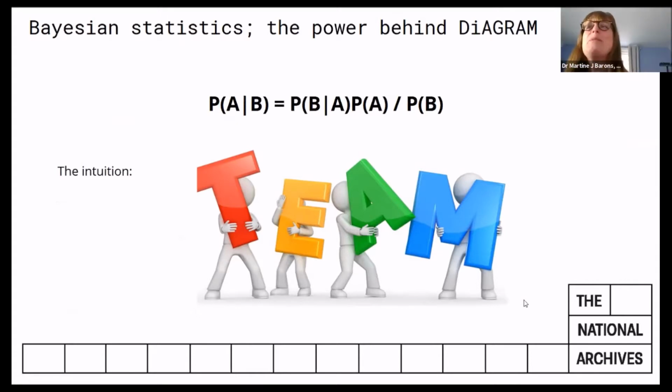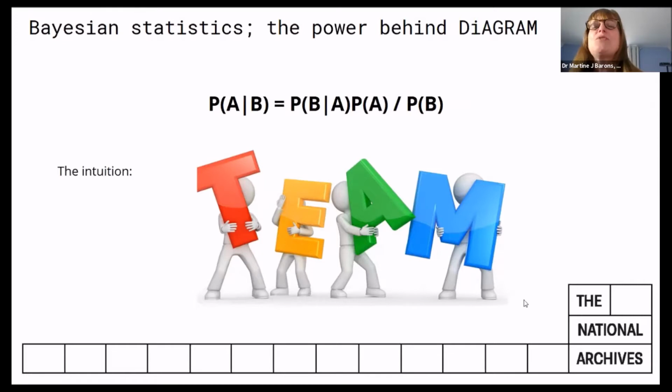Thank you. So I'm Martine Barons and I'm the Director of the Applied Statistics and Risk Unit. This has been a very exciting project. We're really enjoying doing this. So Bayesian statistics is the power behind Diagram. And it seems very complicated to the uninitiated, but there's a simple way of thinking about this.